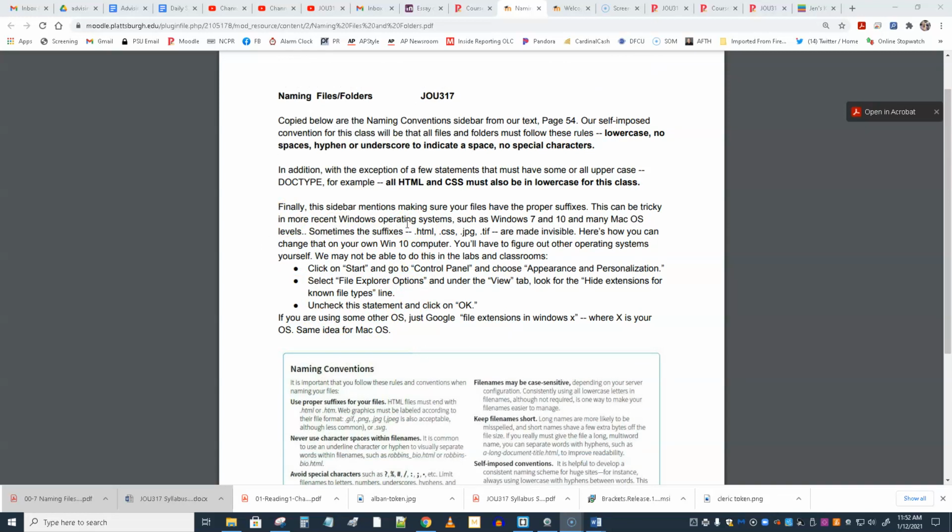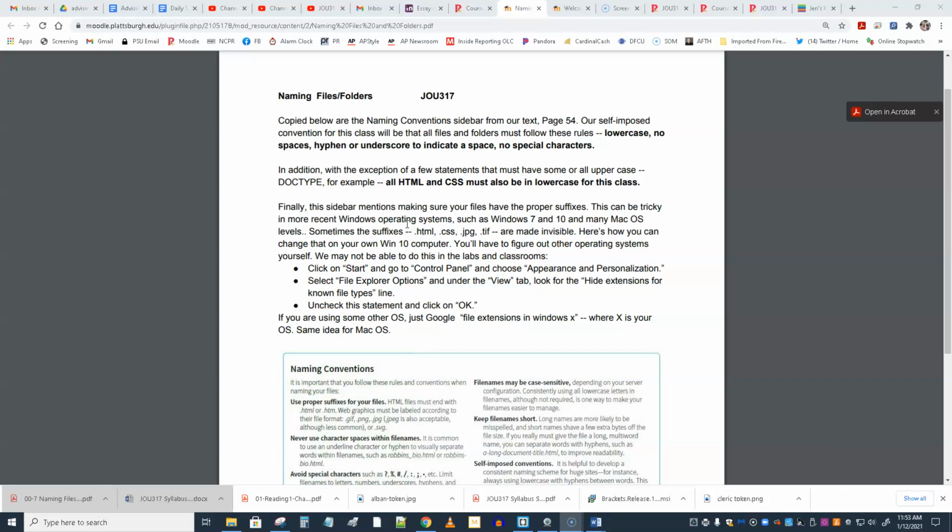Okay. For some reason, modern computer operating systems, whether it's Mac or Windows 10 or whatever, think it's easier for you to hide the extensions, the .doc or .docx or .html, which we could call the suffixes. Suffixes or extensions, same thing, right? It started with Windows 7, and then since then through Windows 10, and then many Mac operating systems, they get hidden from you by default. It's really important that you change that.